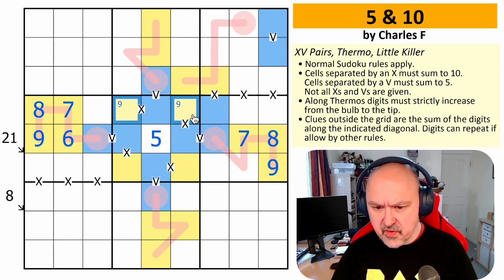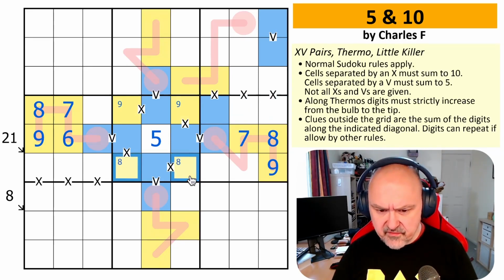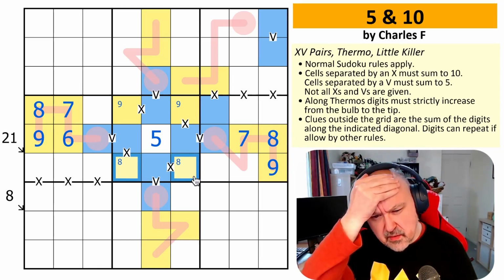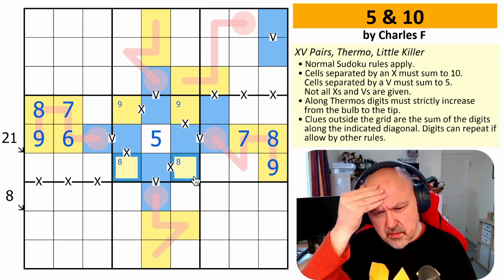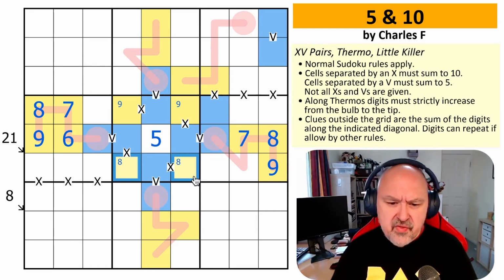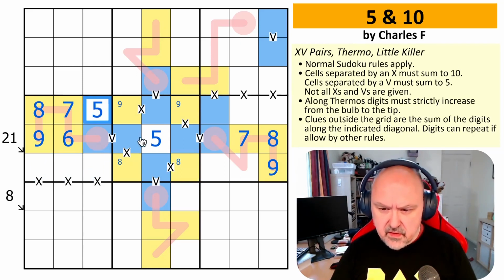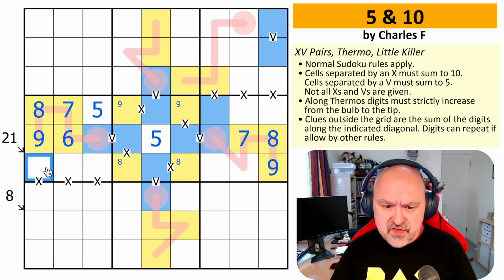9 now has to go in one of those two. 8 has to go in one of those two. Oh, this is weird. These are now all low because I can't... This is a 5. Because I can't put 5 in any of those because these become high. Yeah, because these became high and saw that 5.